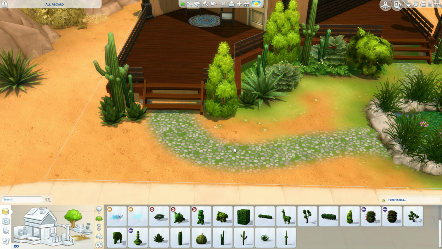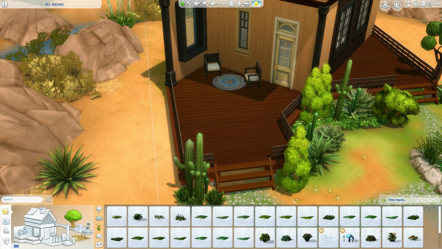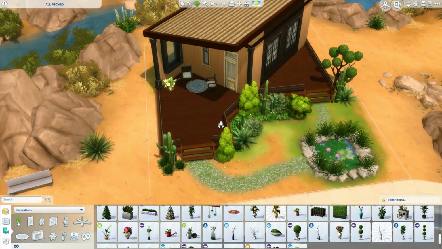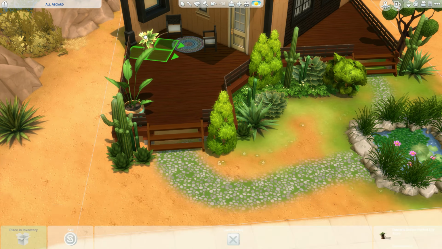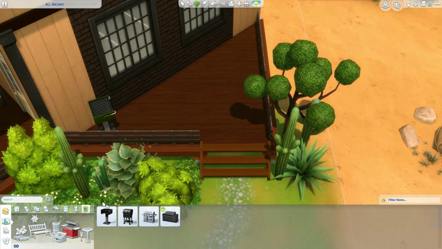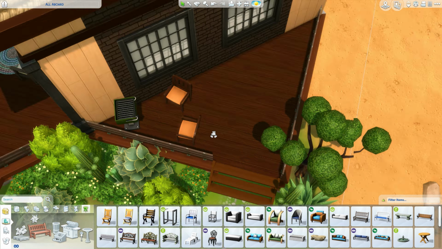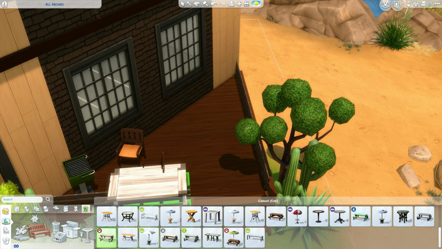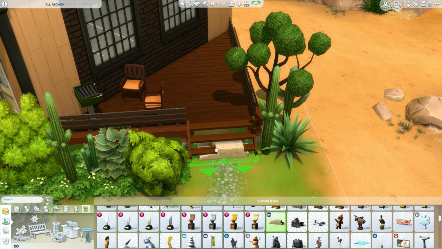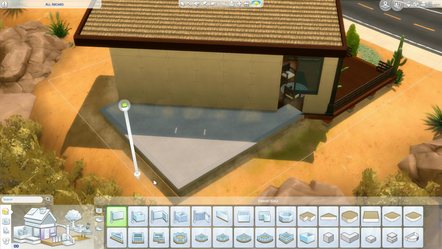We also added a few cactuses to fit with the desert theme. I didn't know what to do in this area. It's a very big area, but I didn't want to include too many seating spaces, or there are quite a few seating spaces, I'm not going to lie, but I didn't want to include a whole bunch of braai areas and a party area, because that didn't fit the feel of this home. As you can see, I just added a tiny little braai, or barbecue if you want to say, and then we're going to add a chair in this area as well, a 3-seater I think it is. Right now we're just extending the back.